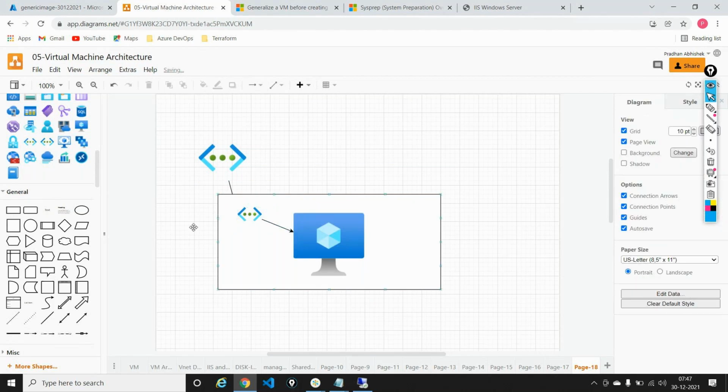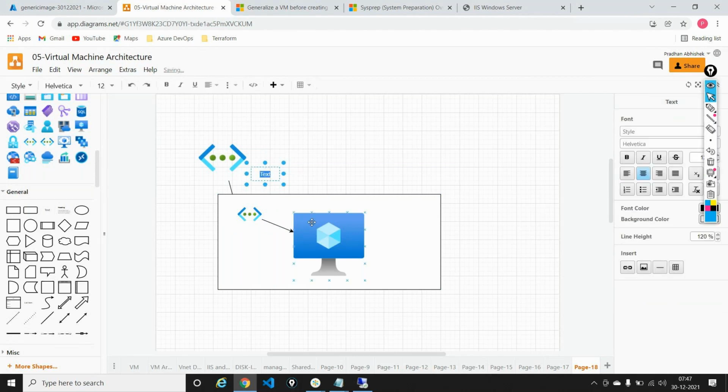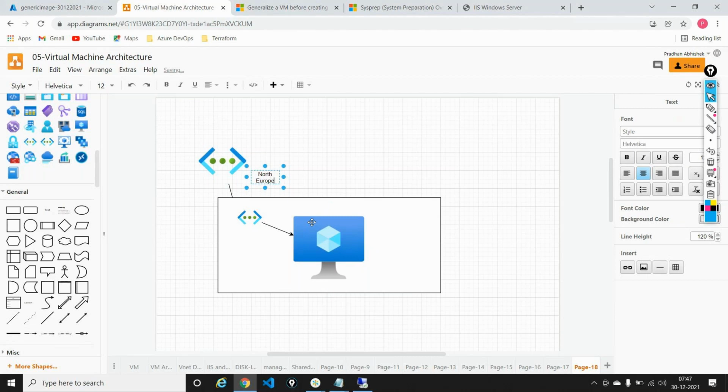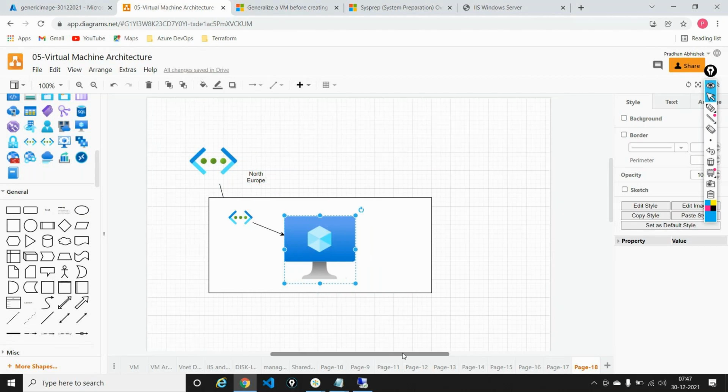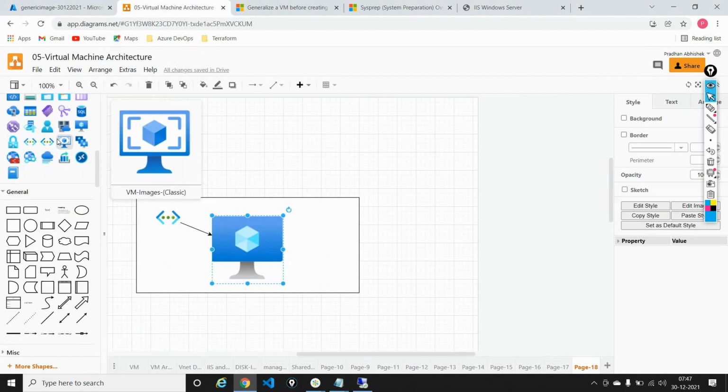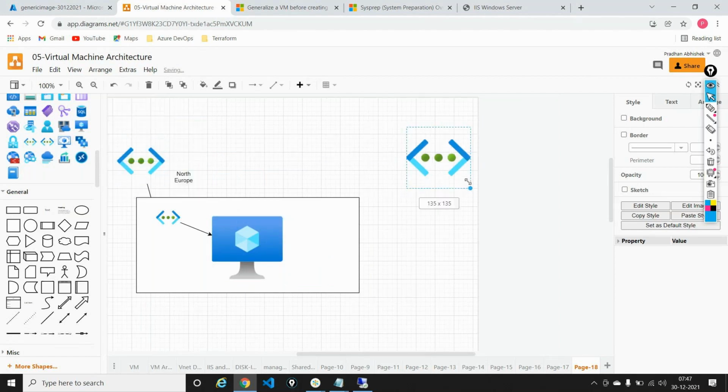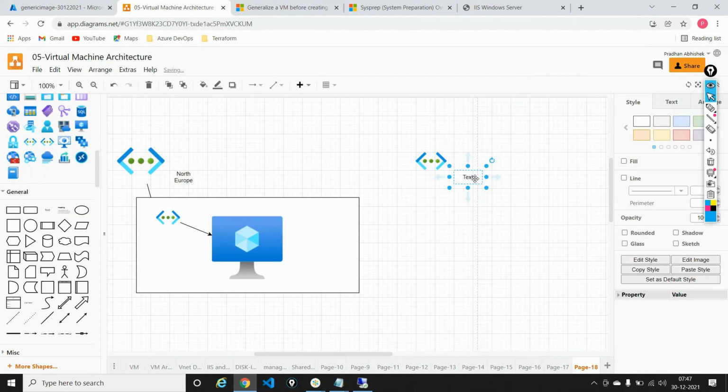So let's say this virtual network is in North Europe. The virtual machine will of course be in North Europe only. You cannot have the virtual machine service sitting in Central US. But according to the requirement, your office also has another branch in a location called East US 2 or Central US, wherever it is. Let's say Central US.